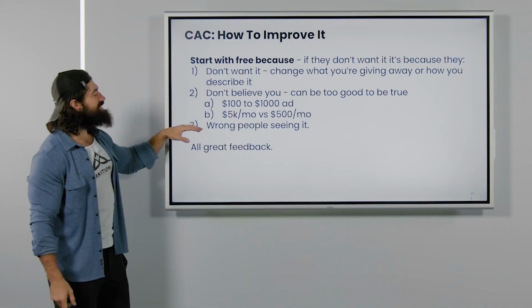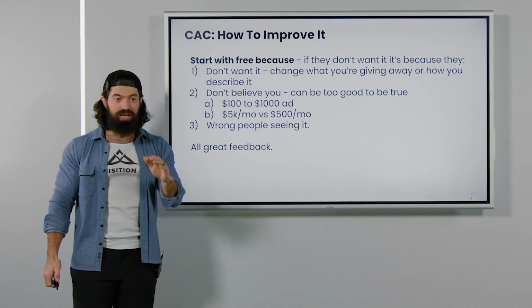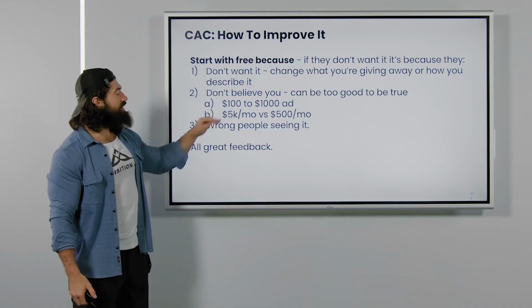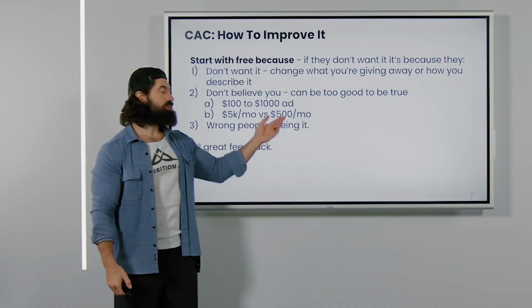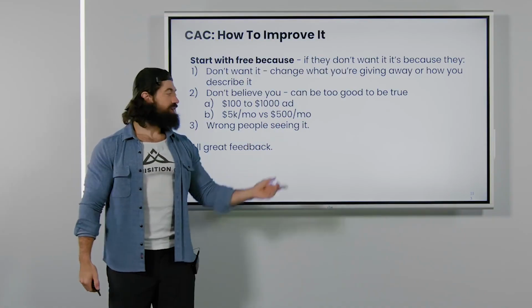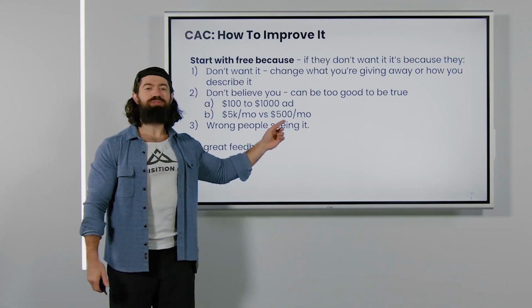All right. The next is, I've seen this split test work more times than I care for: if you advertise something that can help you make an extra $5,000 a month versus something that helps you make an extra $500 a month, the $500 one gets more opt-ins. And you're like, how could a lower result get more people to want it? It's because more people believe it.